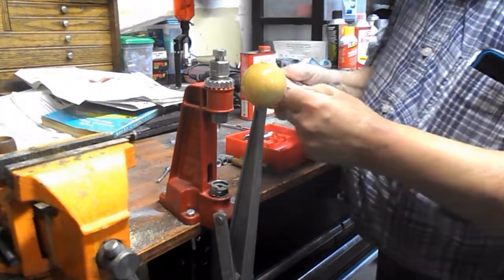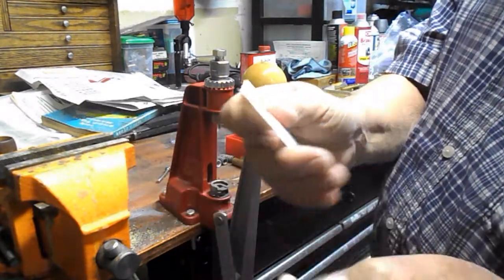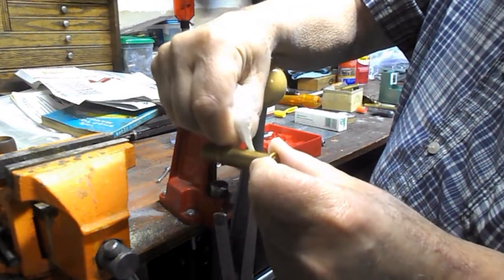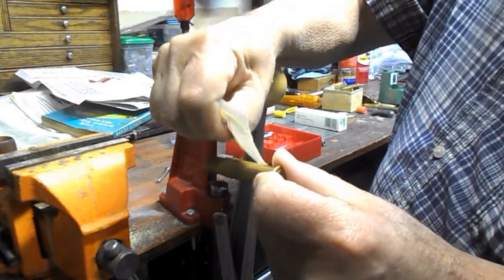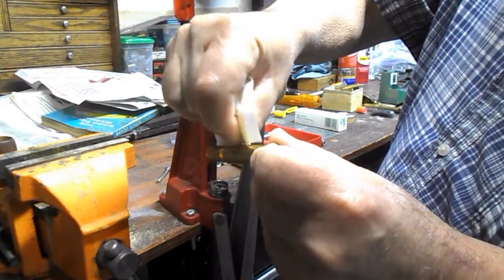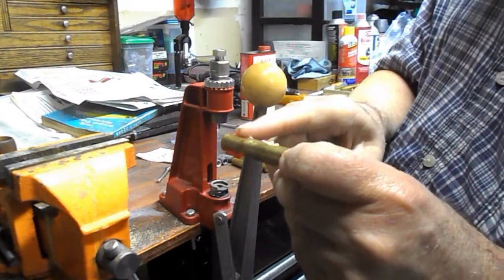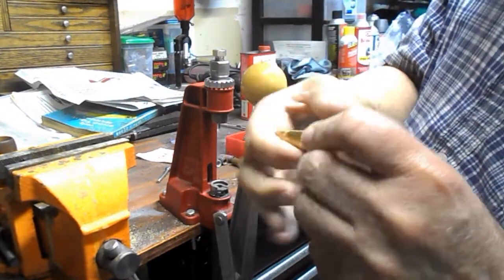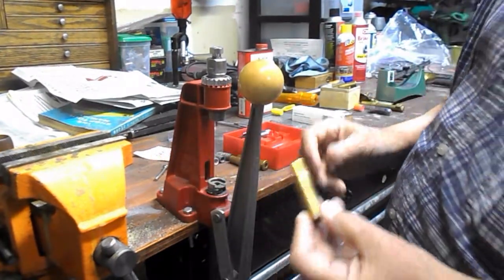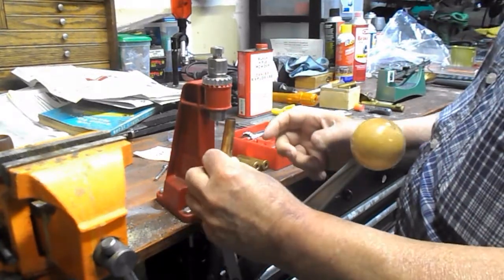And for resizing these shells, you need some lubricant. You can use it without it, but it actually works better if you use some of it on there. And it doesn't need much. Hopefully we'll see just a little bit will come out there. Yeah, you don't need very much at all. And put it in there like that. Doggy, don't hit that. And then put that.